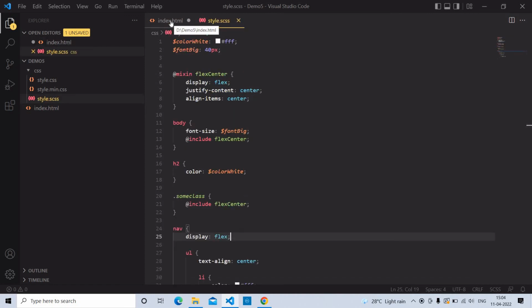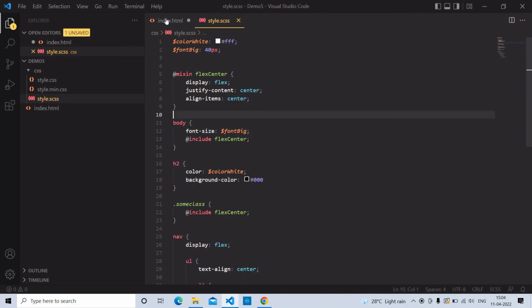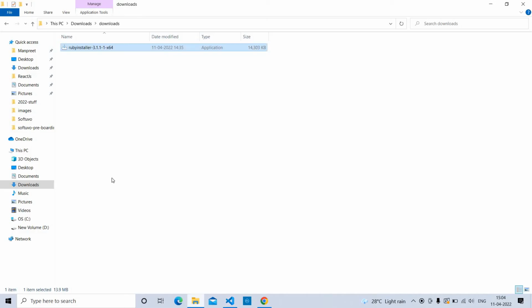H2. You can check in HTML as well, whether it will work or not, right?